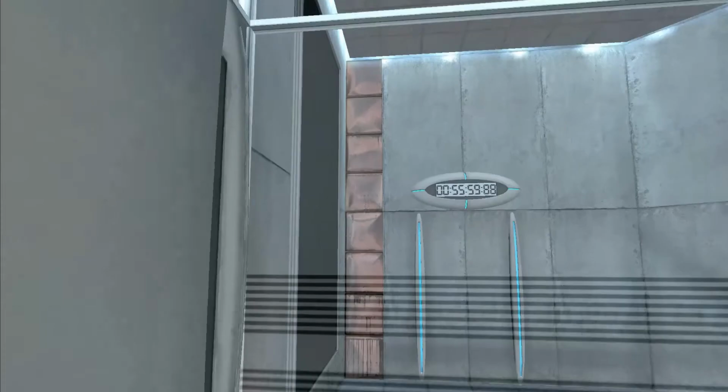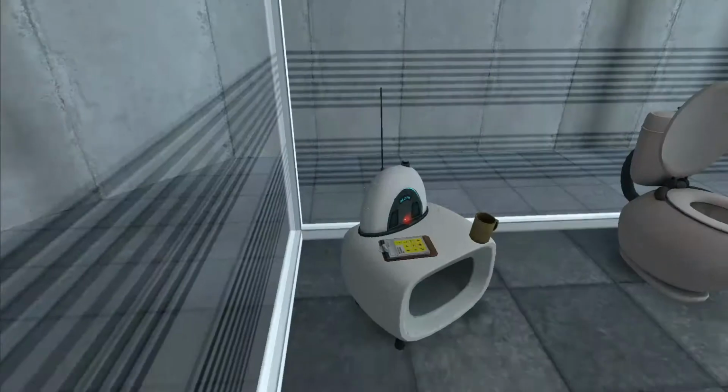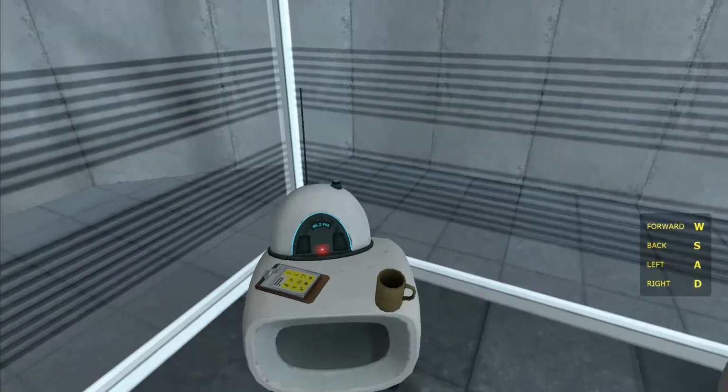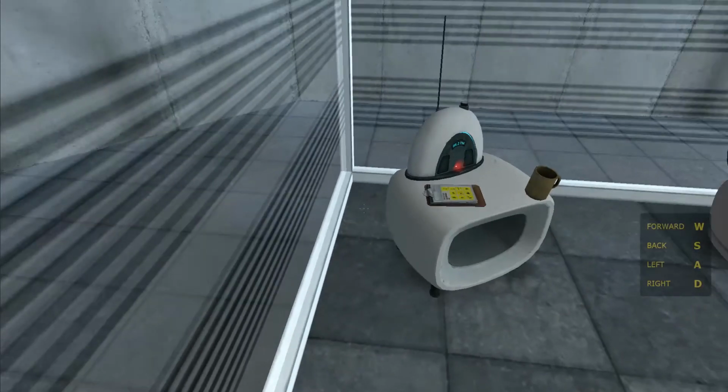What is this? What am I supposed to do? Am I supposed to walk? Oh, I'm supposed to walk, okay. I can? With what? E?